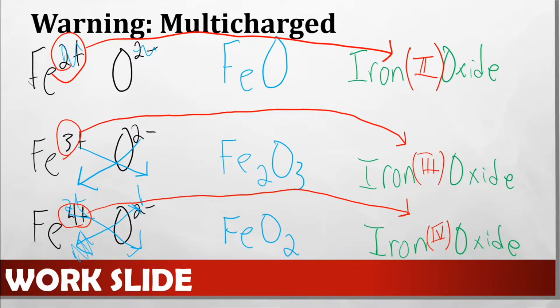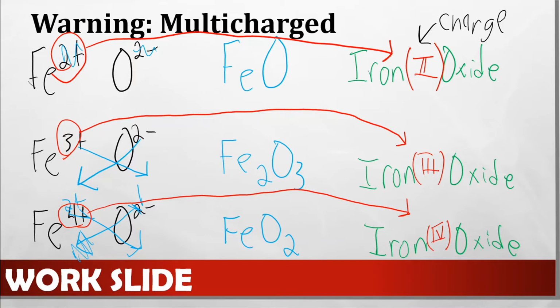So again, those Roman numerals are only used if there is more than one possible charge, and the numeral itself is the charge of the compound. Now, if you go on the Google Slides, you can see this going forwards and backwards, talking about how multi-charged can be also deconstructed. If you have the name, such as this iron 2 oxide, iron 3 oxide, iron 4 oxide, then your life is a lot easier and you don't have much to worry about.